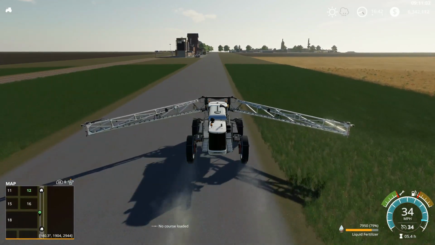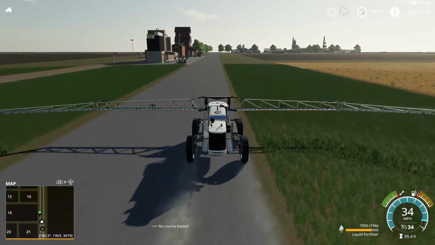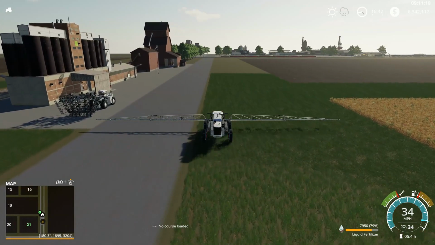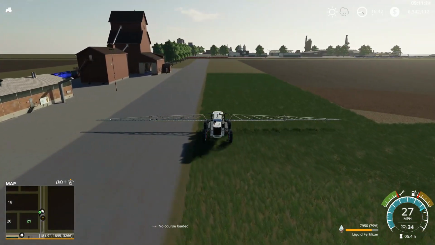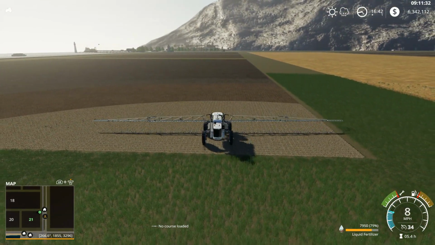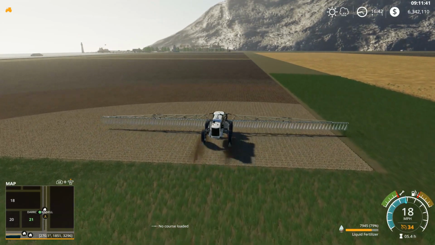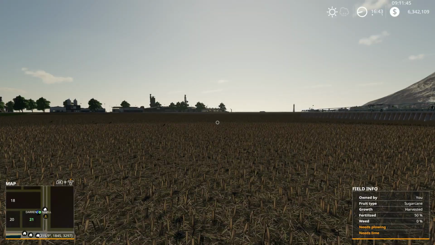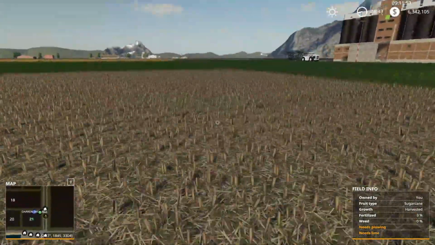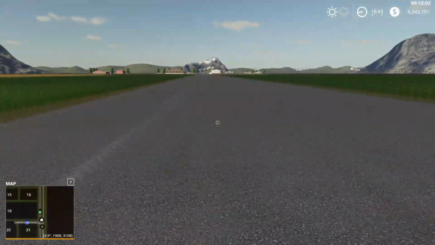Go ahead and get this thing spread out. Okay, here we go. Now I gotta decide what I'm gonna grow on this field. Okay, so. Right. This field absolutely has no fertilizer on it at the moment, so that's gonna put one run of fertilizer on it. And then we'll throw some lime and plow it, and it'll be ready to work.